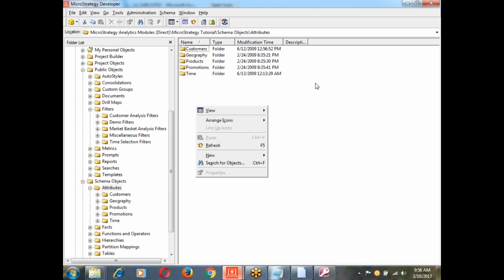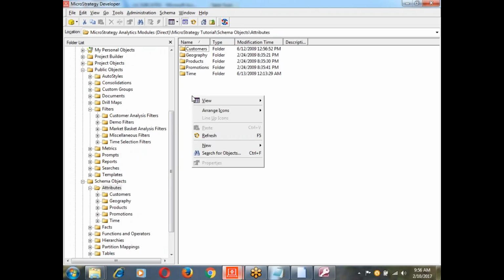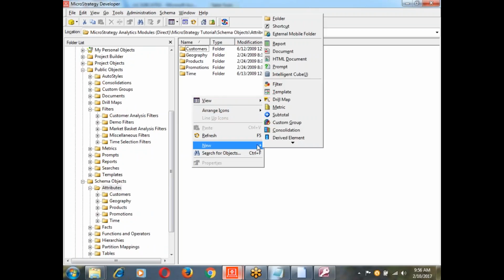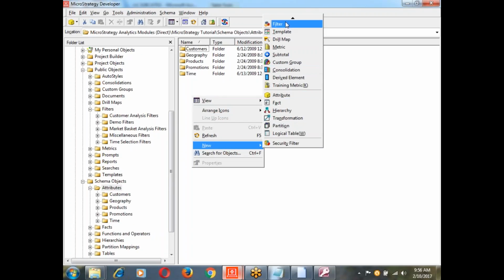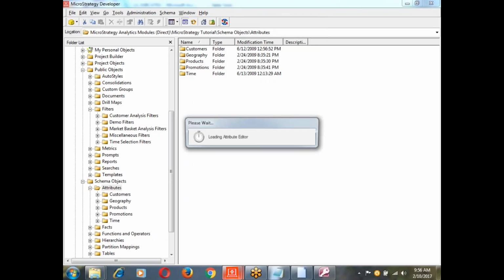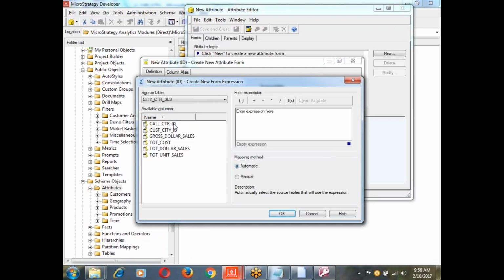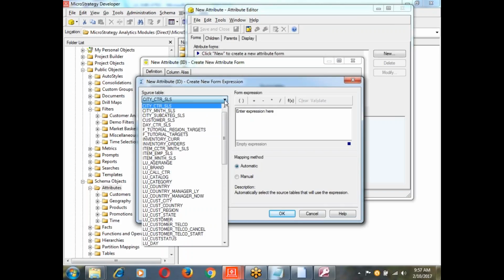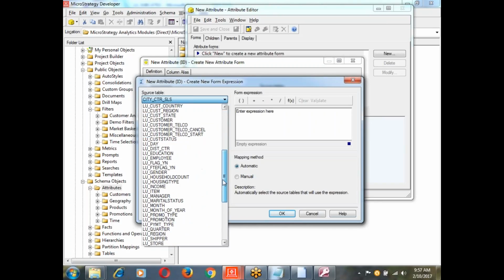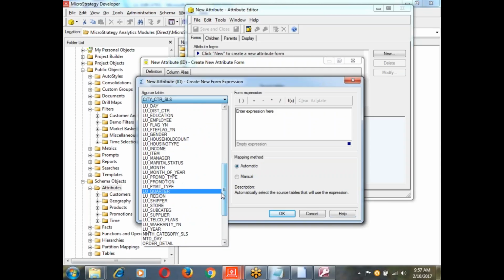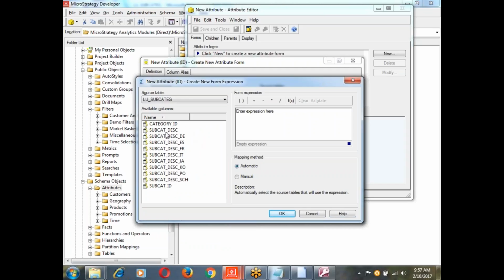Okay, so now, let me just say it. Whenever we create a subcategory at the MicroStrategy level, just forget about this one. This is a part of the schema session, which we will see during our schema objects. As of now, I just want to tell you that at the database level we have two different columns, and how we combine the two different columns in MicroStrategy. So whenever you are creating any attribute, the first thing I'm taking is that ID form of it.